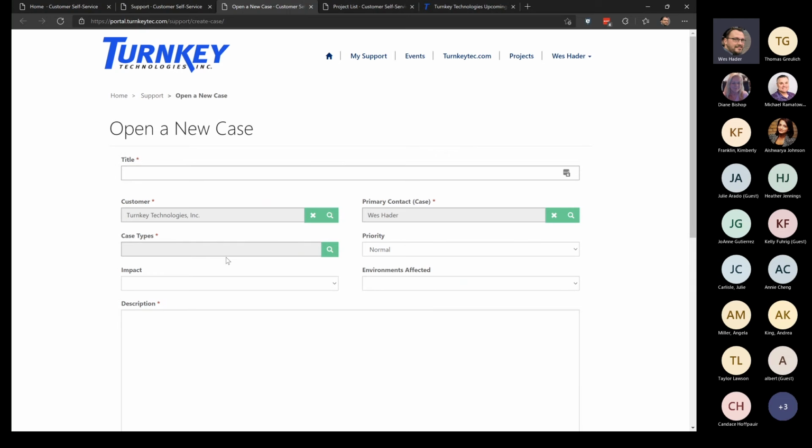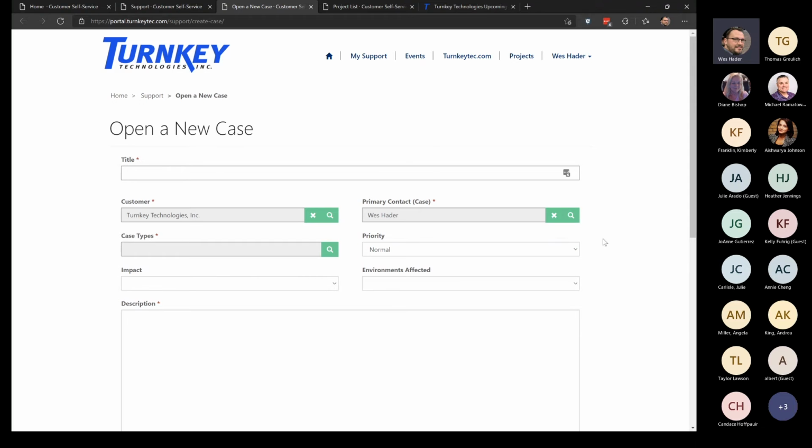Next on priority, and I'd like to say that the nomenclature here should probably change. I actually had a discussion internally about this today. This really is meant to be criticality, right? How critical is this event on your end? Is it a simple nuisance, something that you'd like to see resolved, or is it major, right? Is it 911 critical, system down? Make sure you provide your criticality here so that we are alerted to the seriousness of it. And of course, the description will help us do that as well.